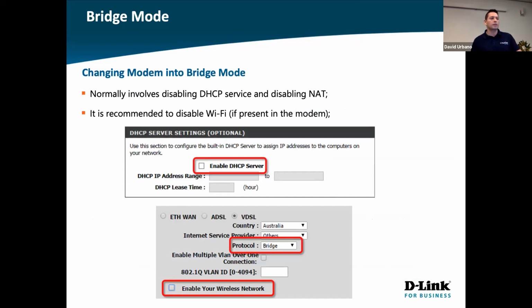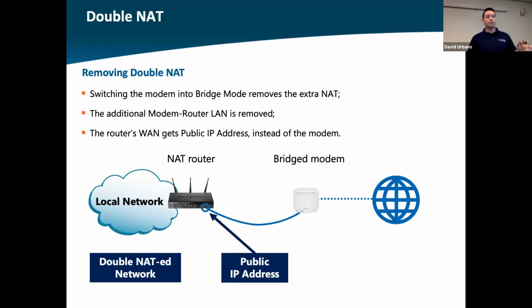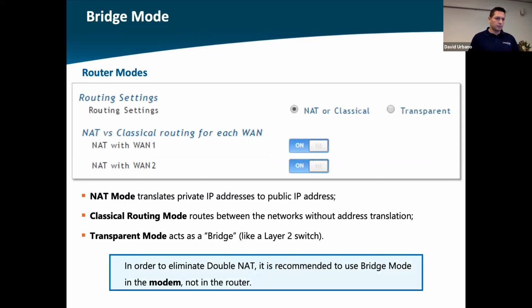How is it done in the modem, or normally on any of the modems that you might receive? You just go into the actual settings. Generally speaking, sometimes it happens that by just selecting the bridge mode, you will disable DHCP on the router, which is something that probably you need to take into account. You can have two DHCP servers running on your network, right? In my previous example, if we have a look here, when you get the modem from your ISP, normally it comes with the DHCP server on, right? So whatever you plug in, you will get an IP address. If we do the bridge mode, we don't want that, because we want the router, our main router, to serve as the main DHCP router.